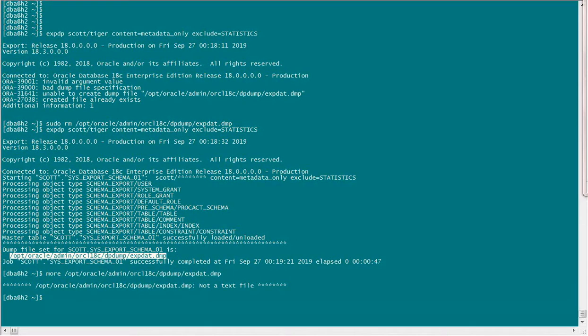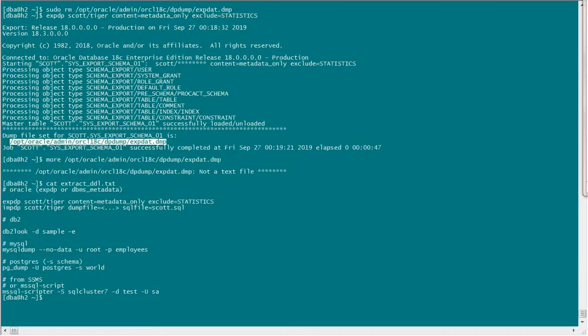In the Oracle world, what you can do is a fake import and then generate a SQL file. So I'm going to run impdp and specify the dump file here.